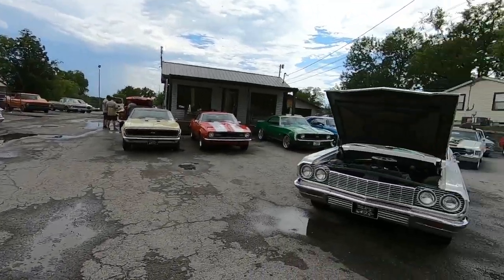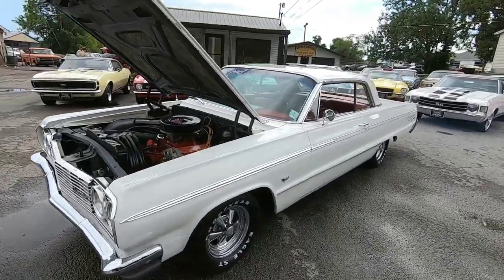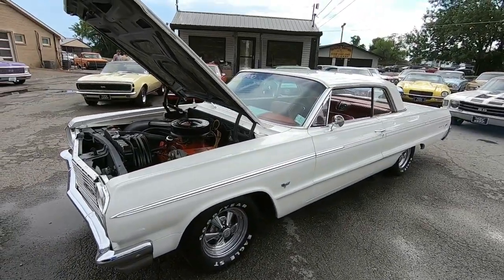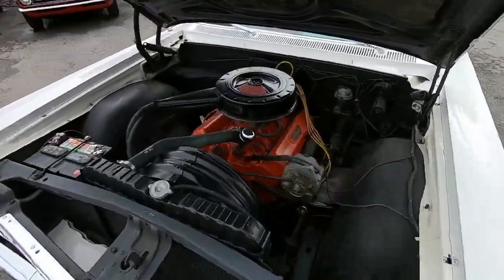We're going to be going for a test drive in a 1964 Impala. This is going to be an all-in-one video where it's a test drive and a walk around, so definitely be watching for that about halfway through.